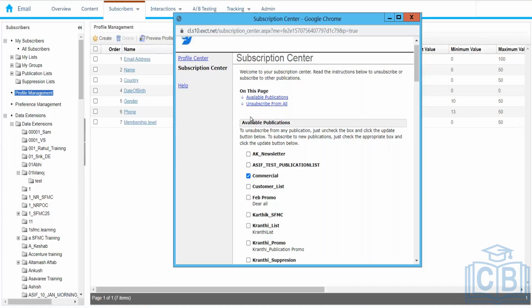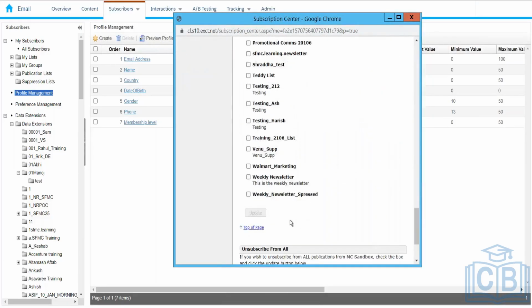Commercial, we will be able to see. If I am a customer and I have been added to this particular commercial, then I should be able to see this check mark here. And if I don't want to get any more commercial emails, and only want to get the transaction emails, I can pick up the transaction. I can update the subscription center.